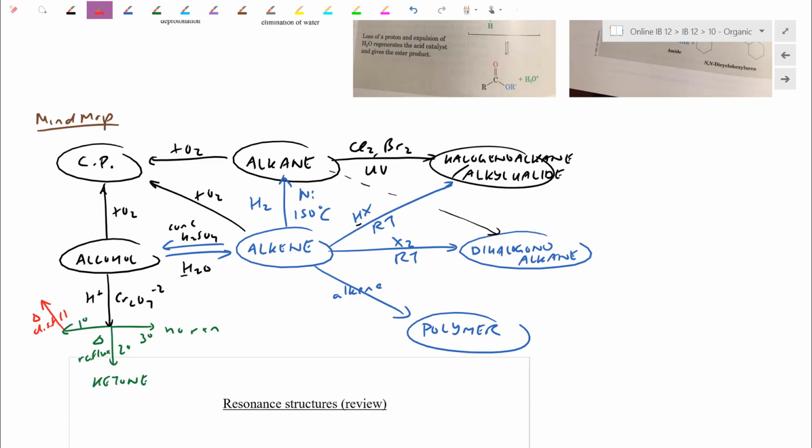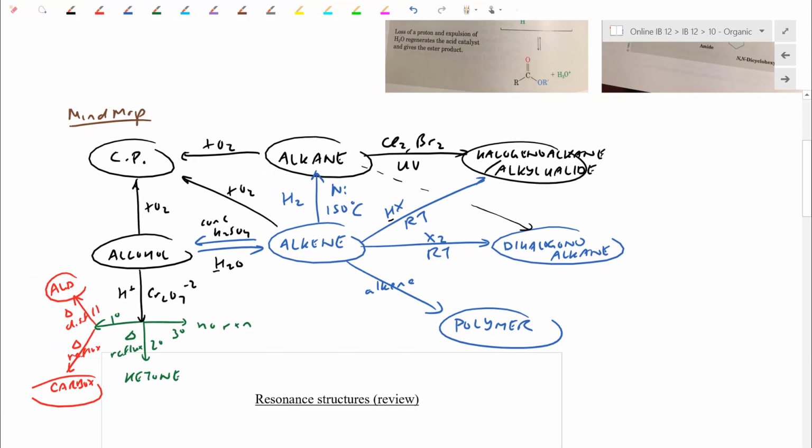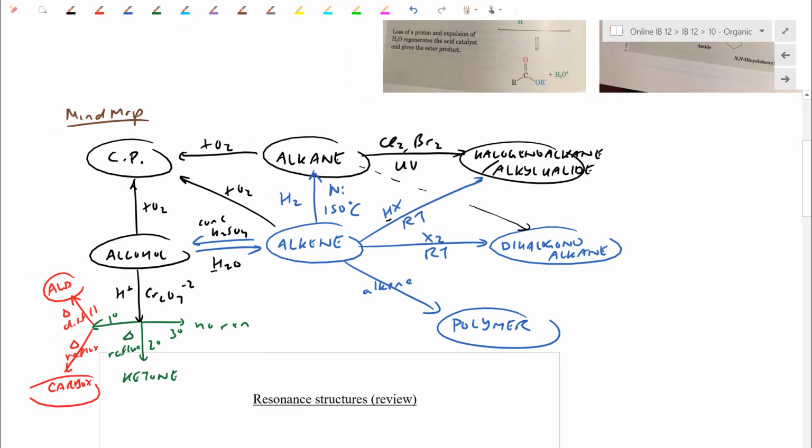Your distillation shoves it down a condenser, and it collects it in a separate flask here, and that's going to be separated from our beginning primary alcohol as well as our carboxylic acid. So this one here ends up forming our aldehyde. If you go all the way, if upon heat treatment you just reflux it, if you just use that whole condenser again and continuously boil it, you don't let any of it escape, you're not collecting any of that middle product off, we end up getting a carboxylic acid. In tomorrow's lesson, we're going to see, since that is an oxidation reaction, you can actually use reducing agents and reduce them back into alcohol.